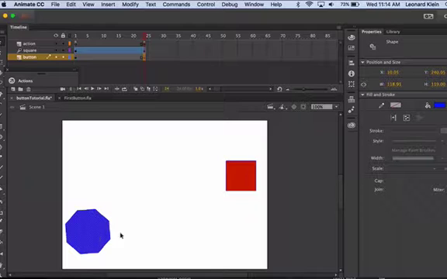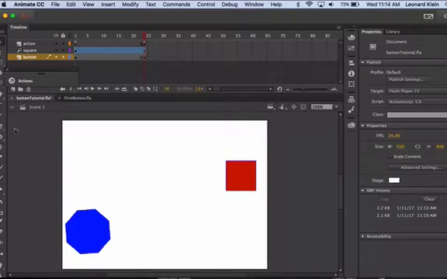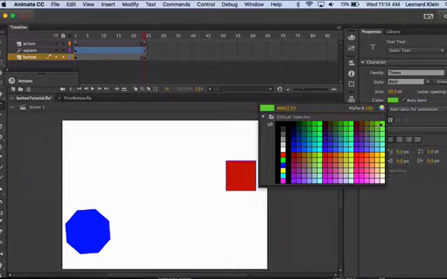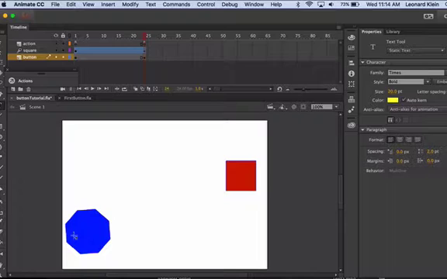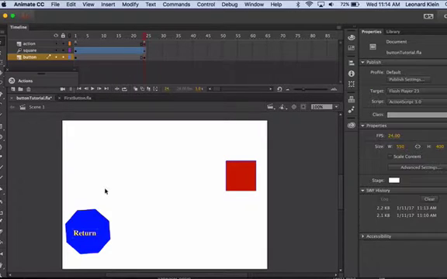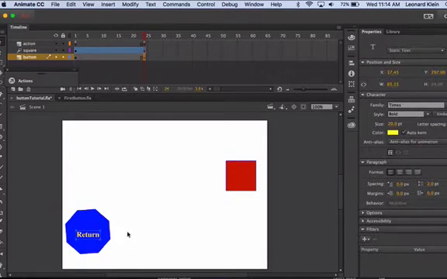Now, what I need to do is add text to that. So let's have a yellow, what the heck, and return. And that'll show up pretty well.